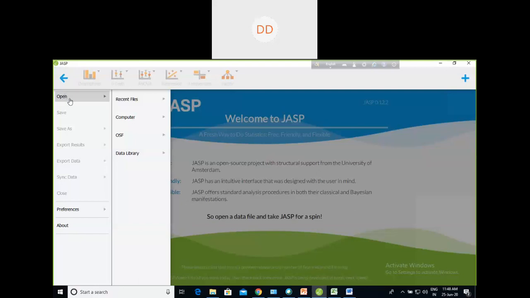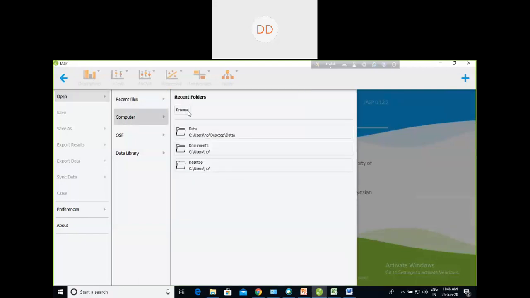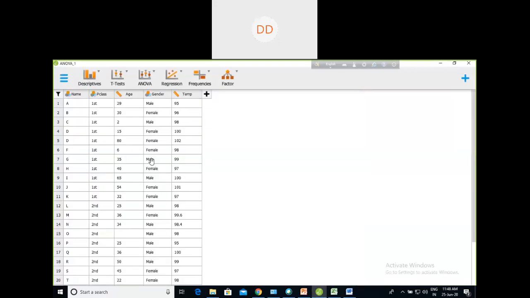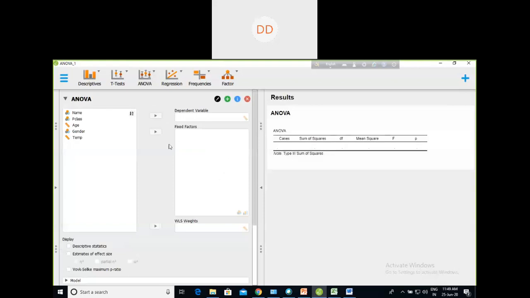Now the ANOVA, the calculation of ANOVA. So you see, there is ANOVA and other forms of ANOVA: ANCOVA, MANOVA. So just see, we need the dependent variable. Here the dependent variables are age and temperature. So we can set any one here. If we need both, then we have to use these two variables individually. We cannot use them at a time.